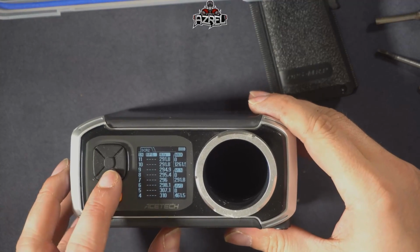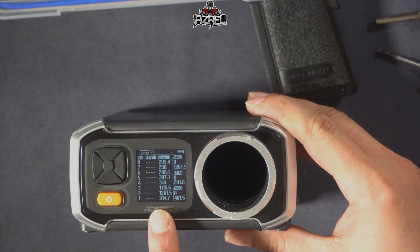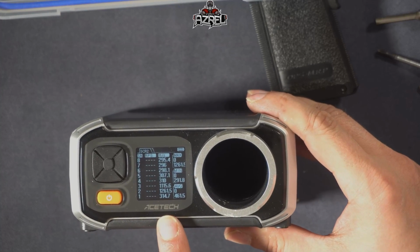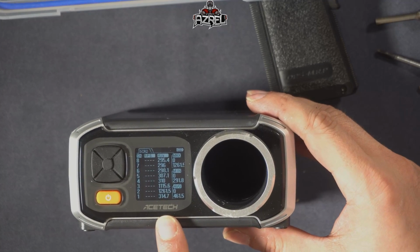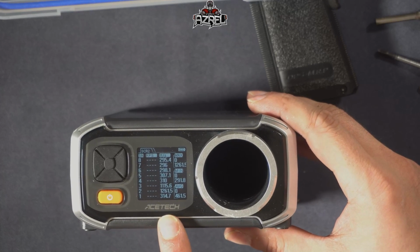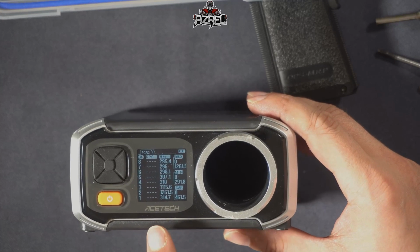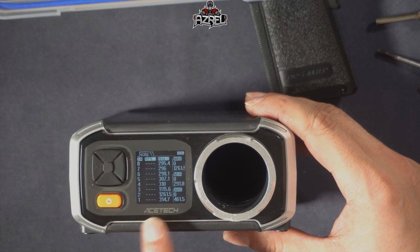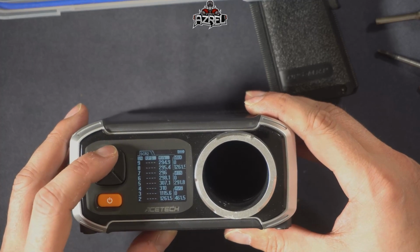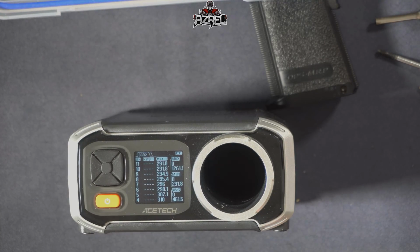Okay, so these are the numbers from the BBs. First shot was at 314. The next two, yeah, I have no idea how it registered that. That's probably two errors: 1261 FPS and 1000. So that's like bullet level FPS. Then we've got 310, 307, 298, 296. It's well in the range of what I'd expect for this pistol.